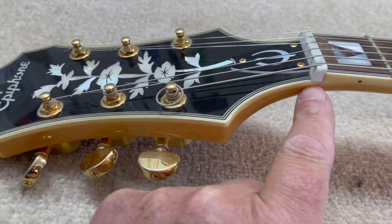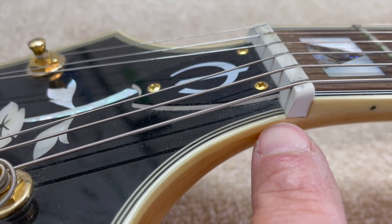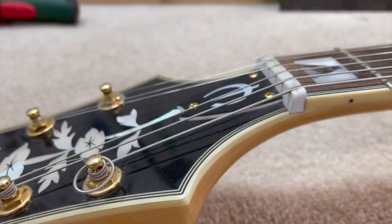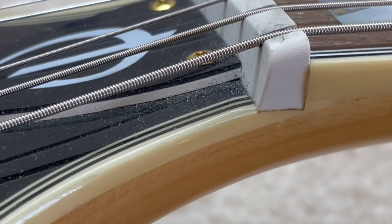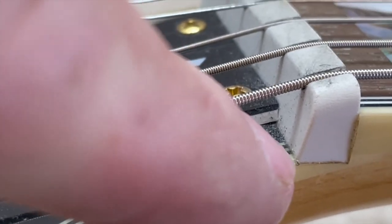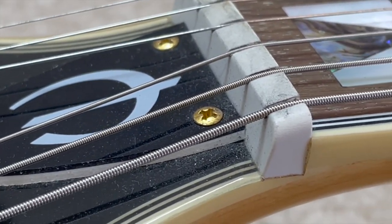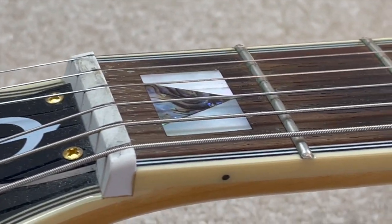First one is a new nut. Now, straight away, I will say, even though this is a horrible nut, you can see here that it's one of these ones that are constructed in a way that is sensible, and all of them should be done. You can see that the nut is positioned on a cut shelf, right? It isn't put there and then this finish sprayed up to it. Yes, you've got the cover butting up to it, but the nut itself is free. It sits on a shelf and can be removed without too much trouble, thankfully, because I've had a couple of instances just recently where that hasn't been the case.